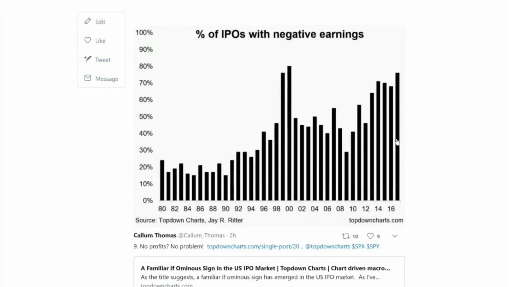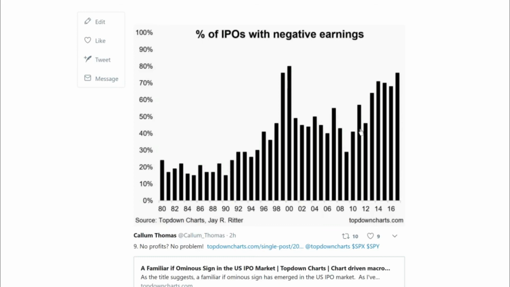One of my favorite charts here is from J.R. Ritter, the data, and I strongly recommend that you have a look at that data set. It's very interesting, very useful. If you click on the link to the article that I wrote, I've got the link to his stuff. Otherwise, of course, you just Google J.R. Ritter IPO, and you'll find it.